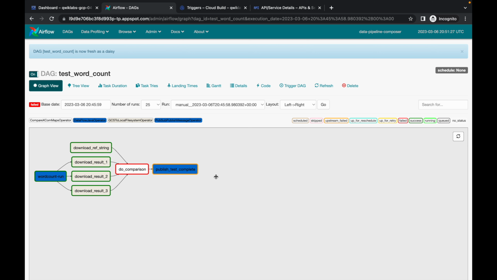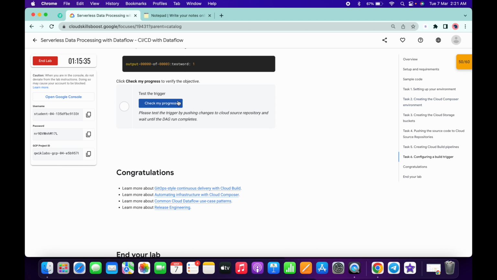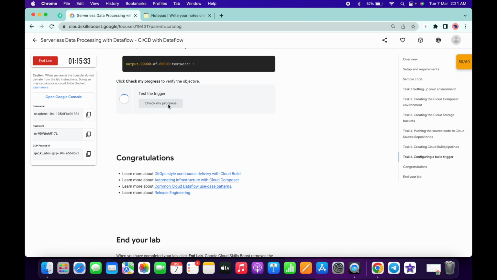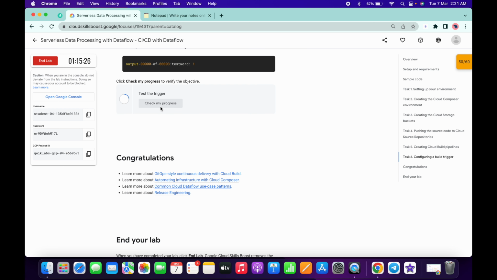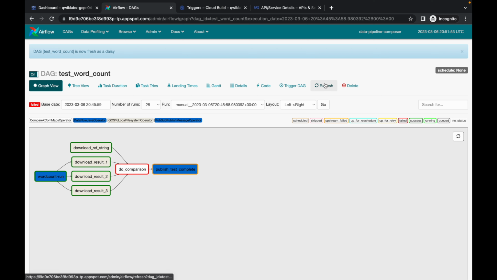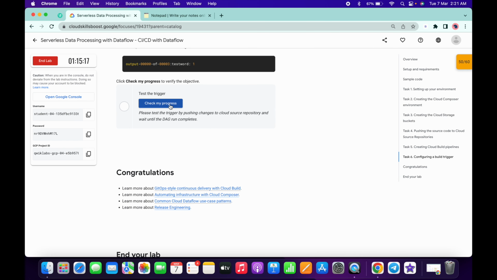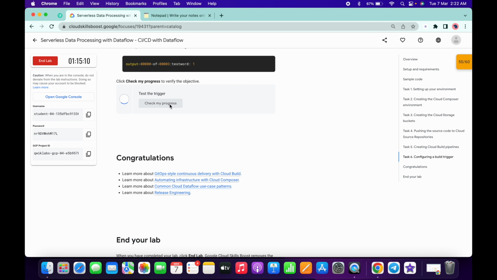So it's failed. That means no need to worry about whether it succeeds or fails. If you get an output like failed, that means you are done with task number 6 also. So now if I simply click on check my progress for task number 6, I will get a score without any issue. So do not worry about that. Just wait for a second. It is going to take time to update the score. Okay, let me click on this refresh again, maybe because of that. Okay, now if I simply click on check my progress, I will get a score without any issue.